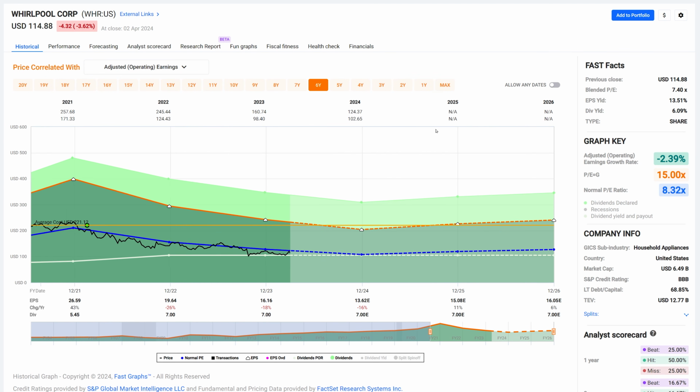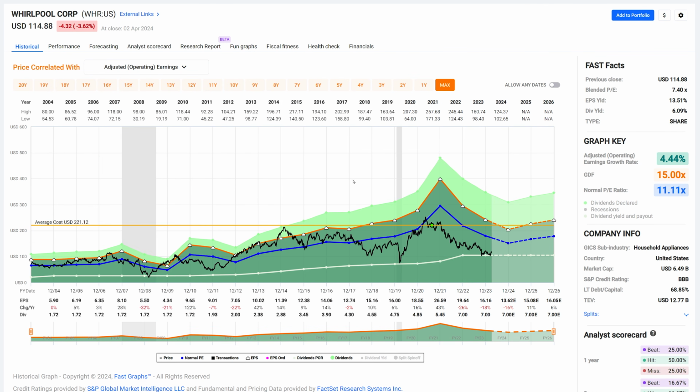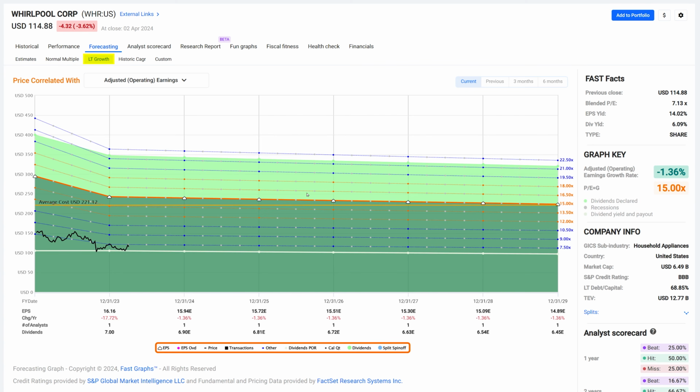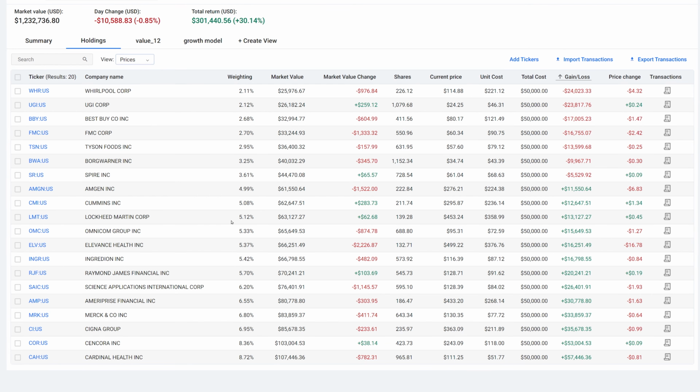Now, if I go ahead and adjust this and hit maximum here, what I want you to see is how Whirlpool was really doing extremely well, and then it's run into several years now. It'll end up being 3 years of negative numbers, but the forecasts for growth going forward are better than they've been, or still negative. So Whirlpool could end up being a major loser in the portfolio. But anyway, that's a quick look at the portfolio that was built in August of 2021.